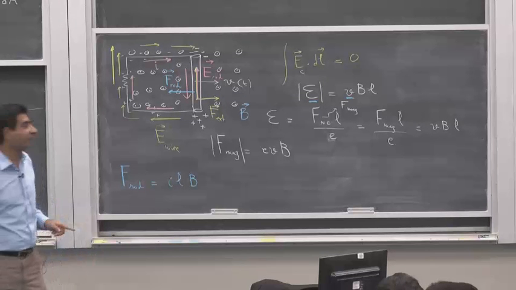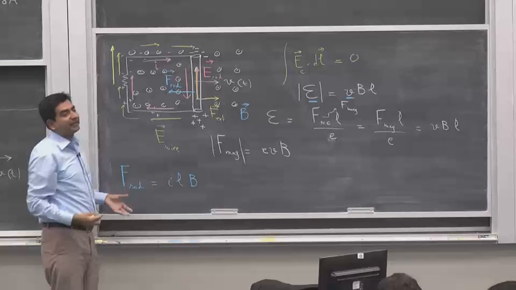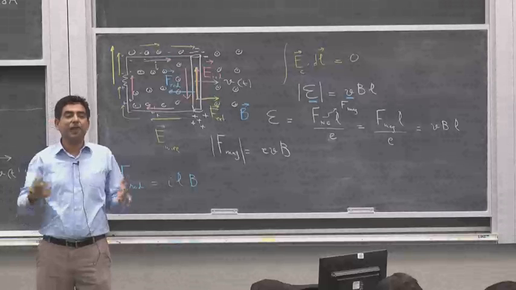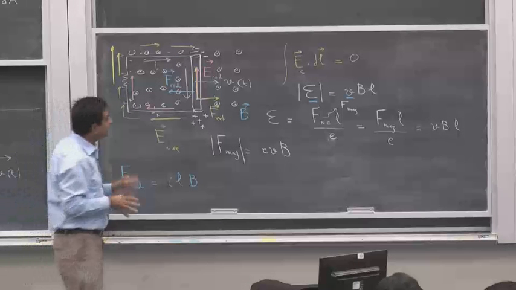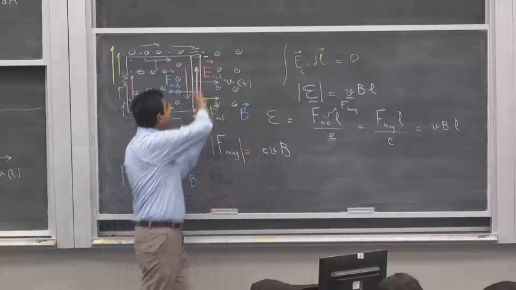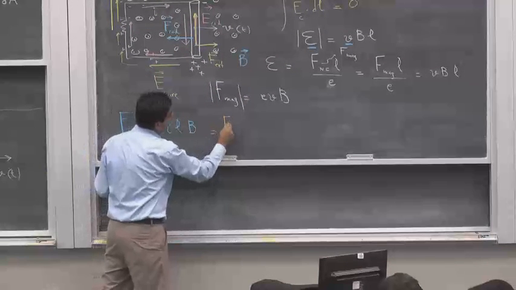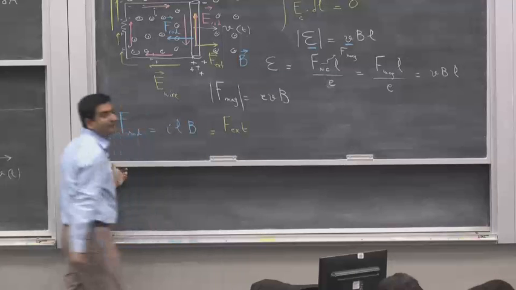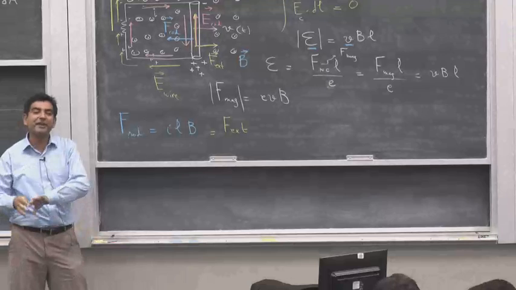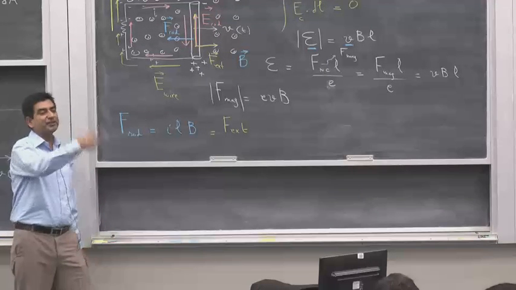Hence, nothing comes for free. If you would like to make current flow through this device so that it lights up or does something useful, you have to supply energy externally. That energy applied means that you have to apply an external force, and that external force must actually be equal to this ILB. So the external force must equal this. You have to apply a constant supply of energy so that a constant current flows through the circuit.